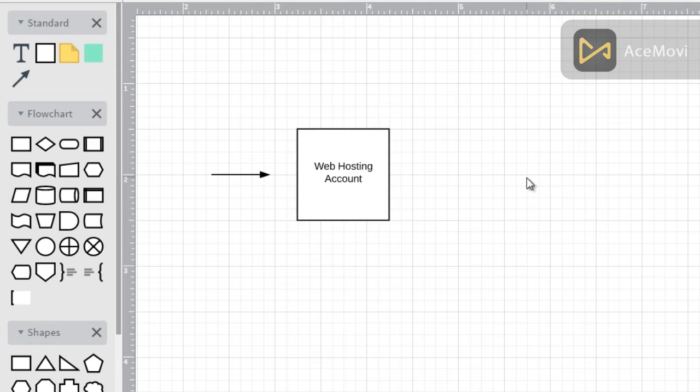So what I want to do right now is just create a flow chart so that you can visually see what is happening as far as integrating your existing web hosting account with Amazon S3. So I want to make sure that you understand that you're not replacing your web hosting account, but rather what you can do is size it down while using Amazon S3.